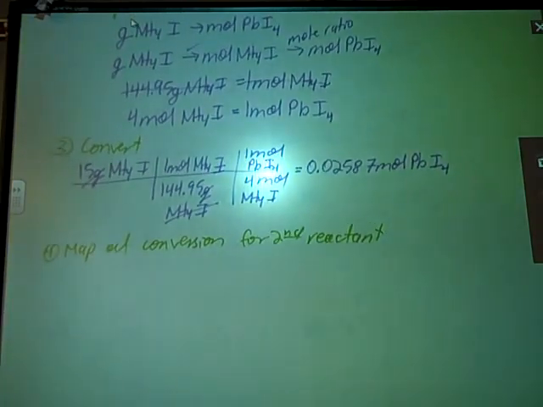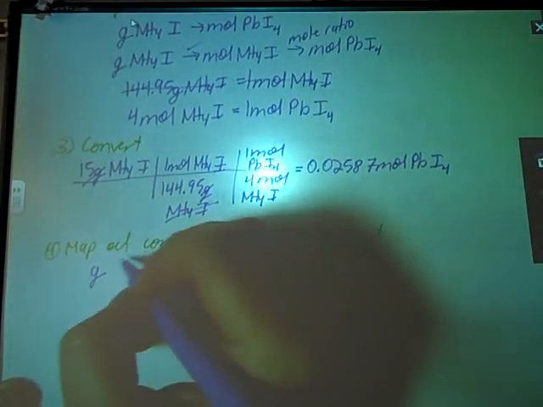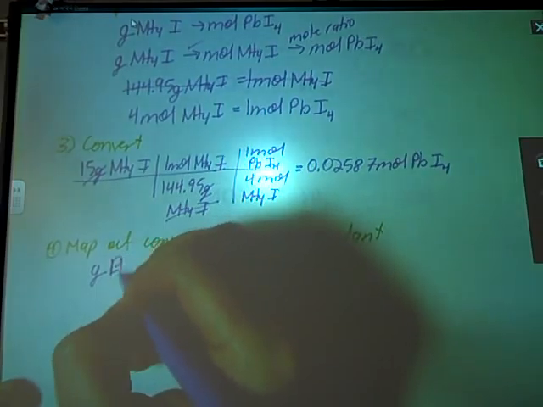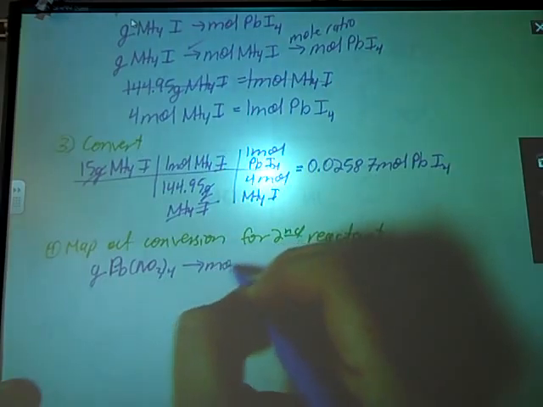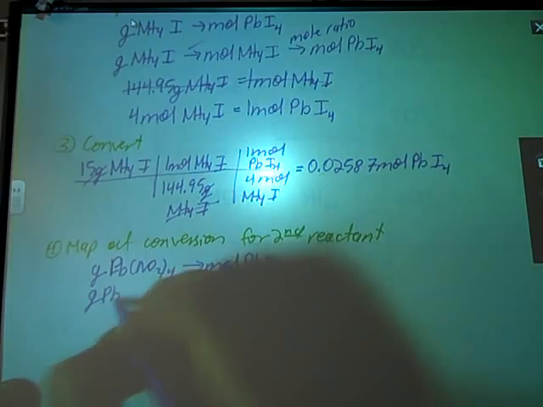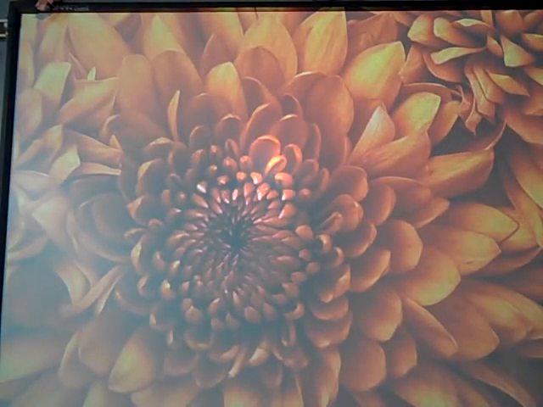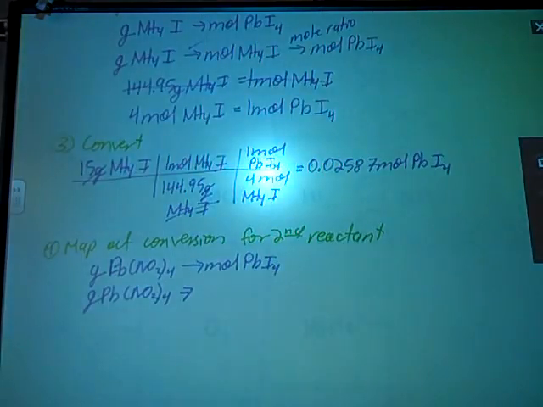So, here we go. It starts me off, if you remember, all the way up at the top of our problem in grams of lead nitrate. And we want to go all the way to moles of lead iodide. So similar scenario here. Lead nitrate, grams don't help me too much. Gosh darn it. Grams don't help me too much. Got to convert to moles to be able to use that mole ratio out of my chemical equation.